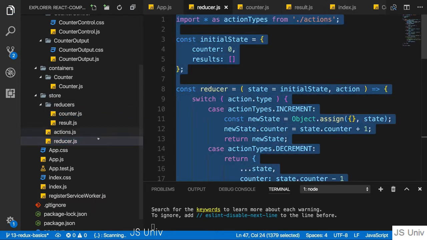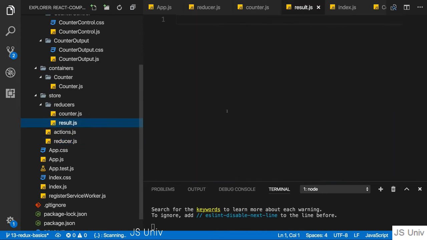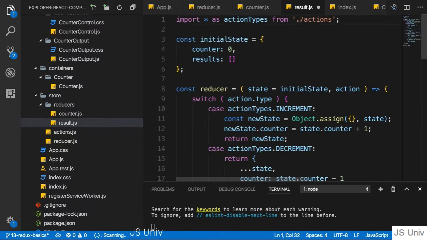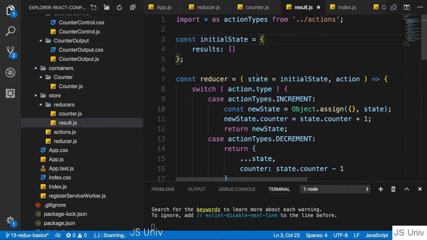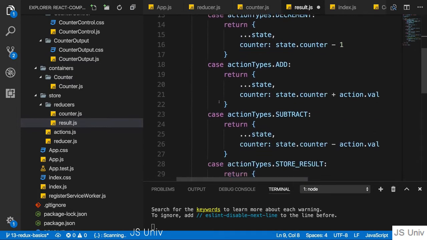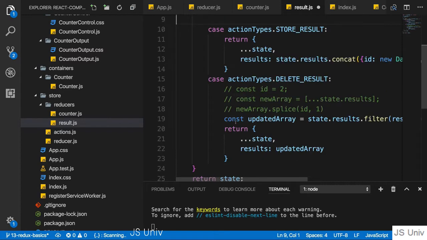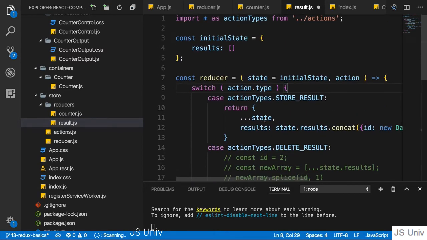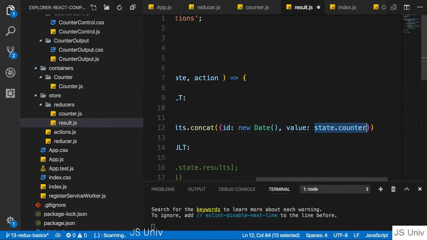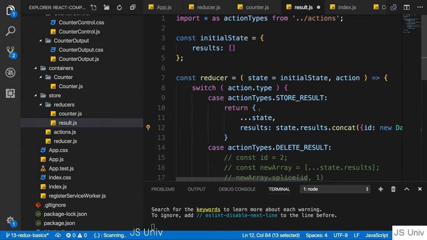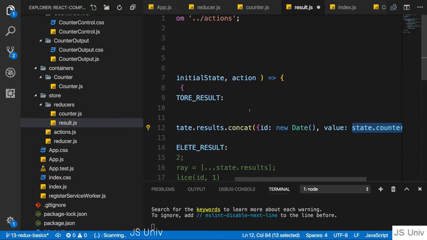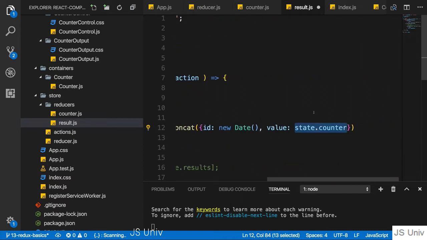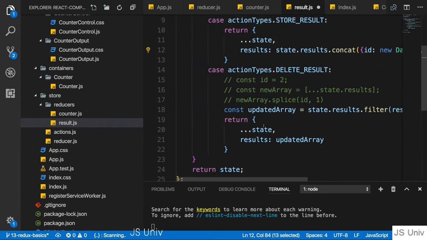Now I'm again going to copy the code from the reducer.js file and put it into my results.js file. Again, adjust the path to the actions file, and now I'm going to get rid of the counter property in my initial state. The reducer then still stays as it is, but I remove all counter related cases, so that only the result related ones are there. Notice that I still access state counter in here, because in the end, the two reducers are going to get merged together into one global state, so there still is going to be a counter state in there. We still might need to update this later, but we'll see.